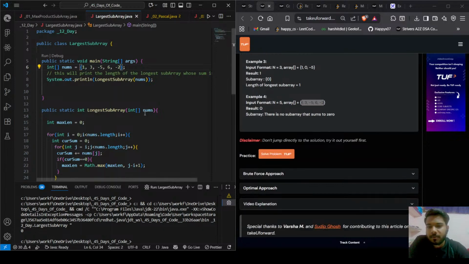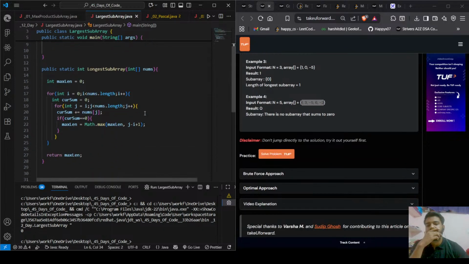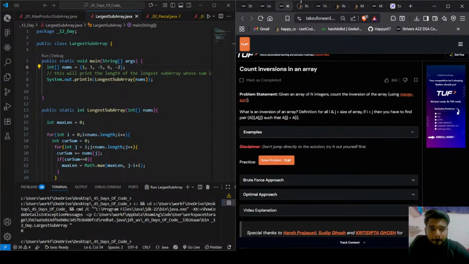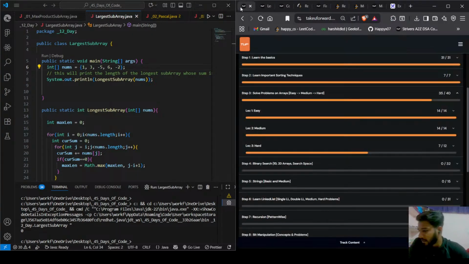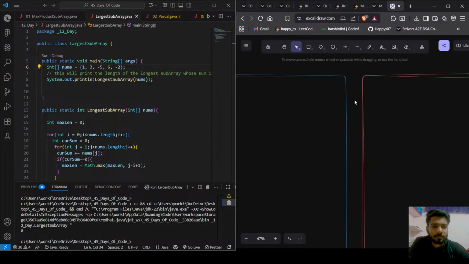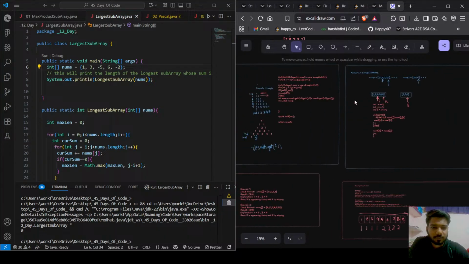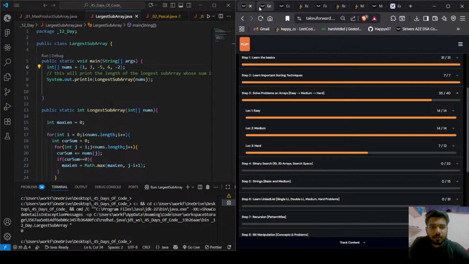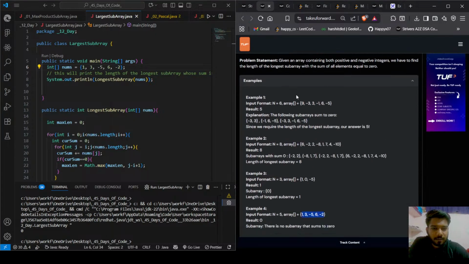And the optimal approach uses prefix sum, as much as I remember. But right now, can you explain this approach? Okay, so let me explain.